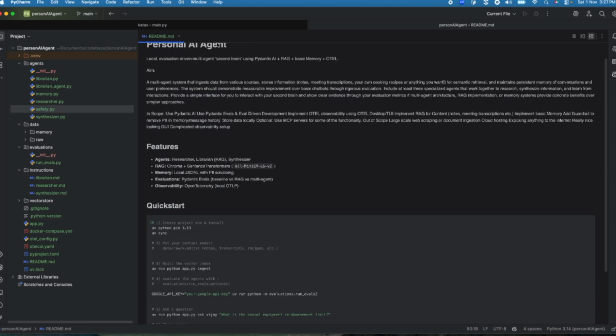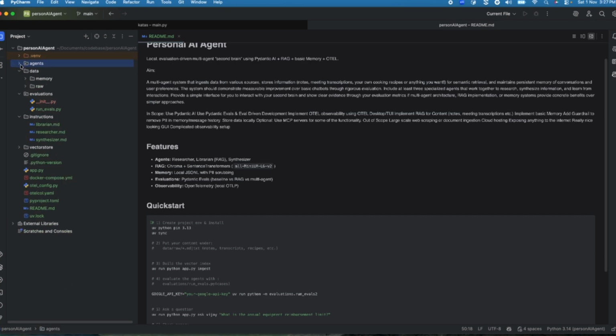So we have a file for the same. And for RAG retrieval, we have a vector database over here. So here we have used ChromaDB and we'll be using sentence transformer. For observability, we have used OpenTelemetry and Jaeger. And for that, we have put the configuration and we have deployed the Jaeger server on Docker, and we'll be connecting it through a collector.